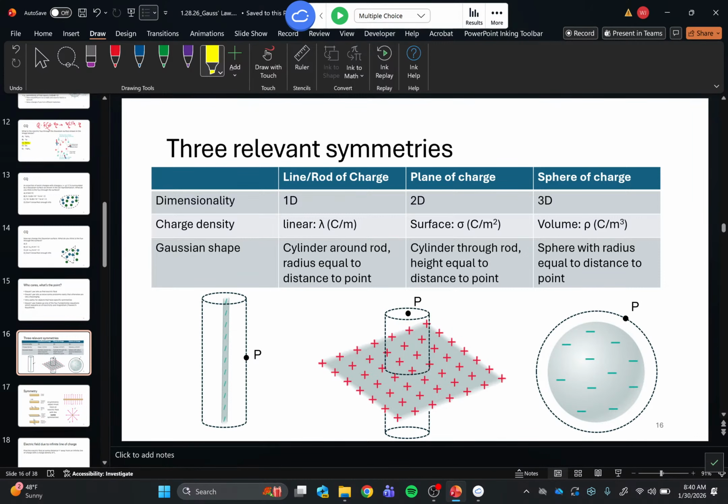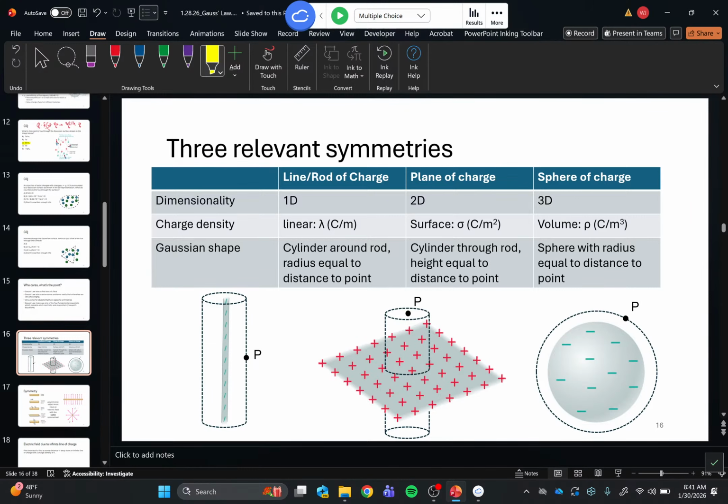Same with the sphere of charge. Outside the sphere, it's actually trivial, so it's pretty simple. We're going to find it inside the sphere as well. The electric field inside the sphere if it was an insulator. So you'll be able to see that. And the plane of charge, we could probably do that with Coulomb's law, but we'd have to do a double integral. So again, this is just to make some things easier, and in some cases makes it actually possible.